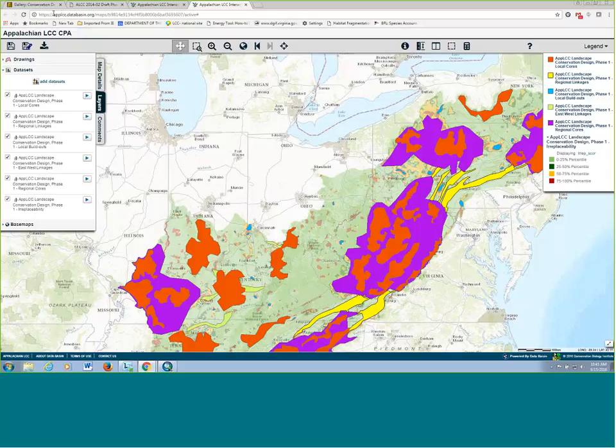So you can just go around and mess with that. And the web address, if you just type in applcc.databasin.org, it's going to take you into it. And just know there are more data layers we're going to be adding. And Kelly, if you go in there, and you've already mentioned your watershed boundaries, if there are any other data layers you would like to see added to the Conservation Planning Atlas that you think might be of interest to your organization or any of your partners, let us know, and we would do our best to get them in there. Okay.